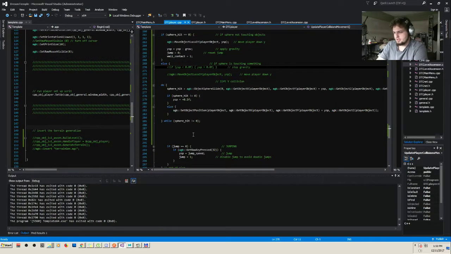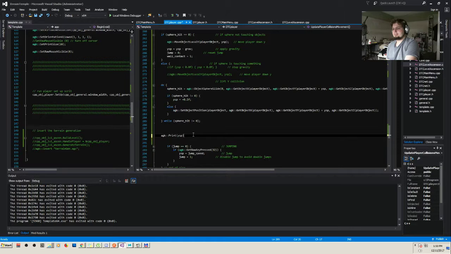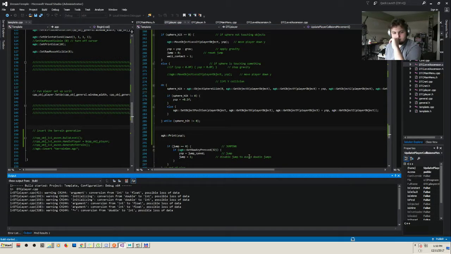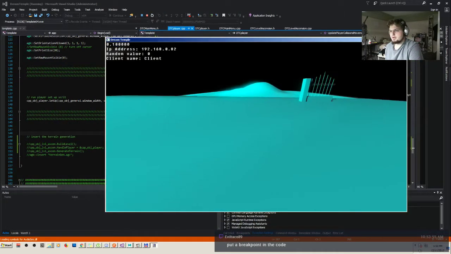So what if I go AGK print YSP? Right, let's assume that it knows. Put a breakpoint in the code.